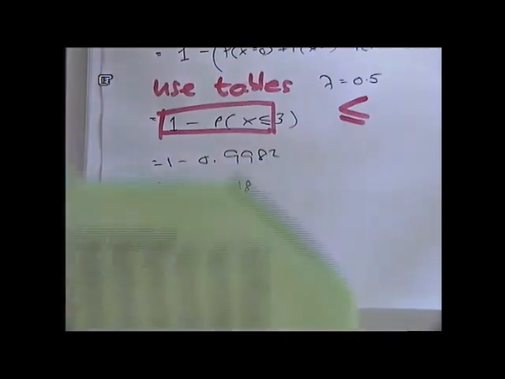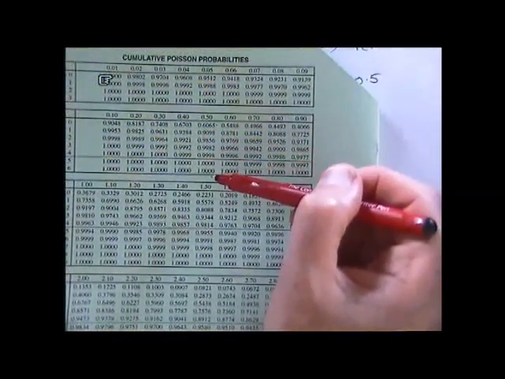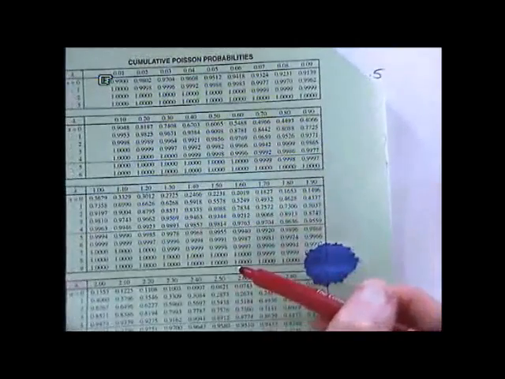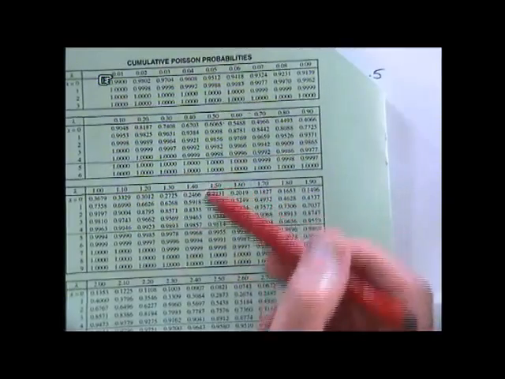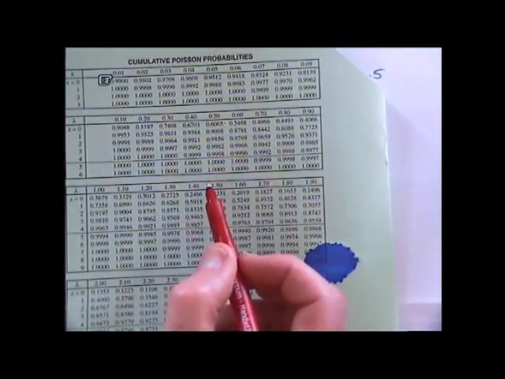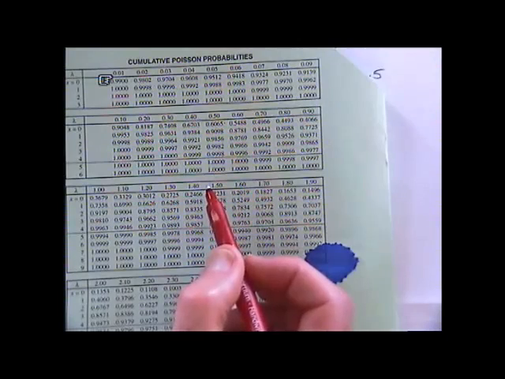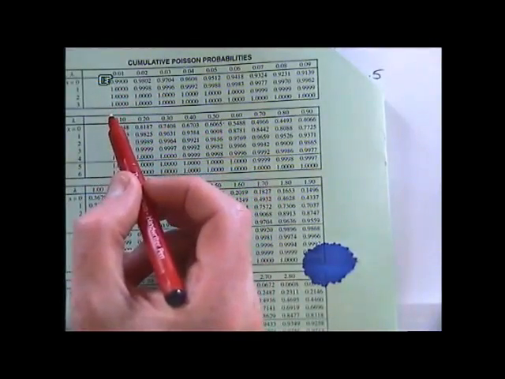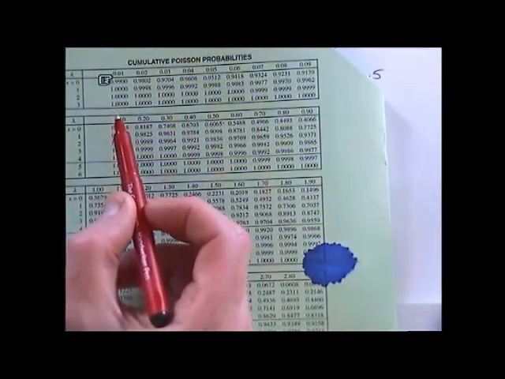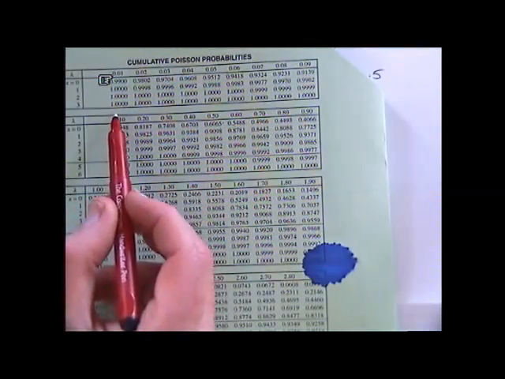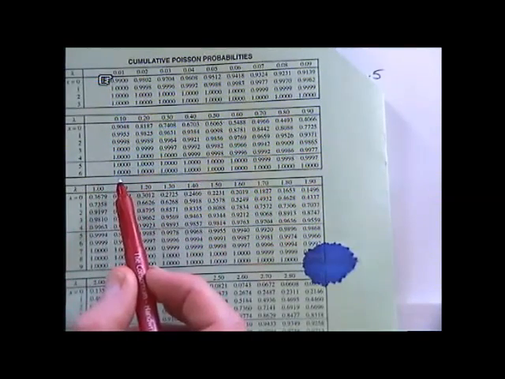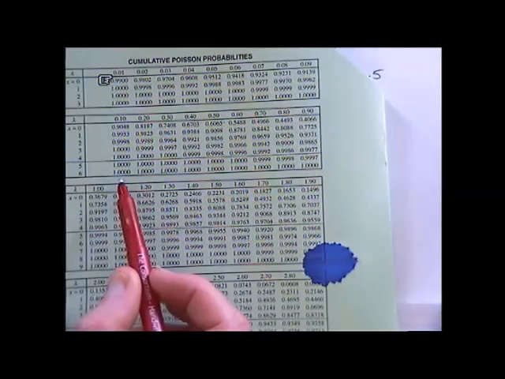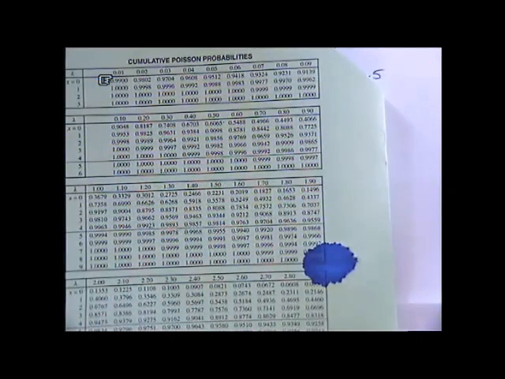Why did the tables for 0.5 not bother going down below 6 when this row here does? Because every probability of each specific value there is going to be 0 to 4 significant places. It's going to be tiny. Yeah. It's one of those very skewed distributions. If you remember earlier, when lambda was very small, these are very skewed distributions here. So the probabilities, they do exist, but they are so small that they're not going to change. We are already basically at 1 to 4 significant figures here. So if we're answering to 4 or 5 significant figures, there's no point in putting them in. That's why that stopped at that point. I'm going to stop the video clip at that point.